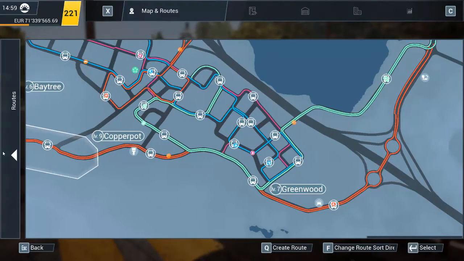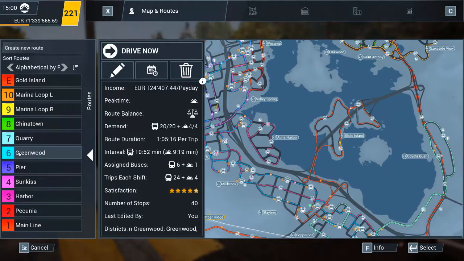So I have to apply these changes because that is changing the length of the trip. It's actually lowered by a few seconds. It's now 1 hour 5 minutes and 16 seconds. So the frequency has been reduced a tiny bit too.